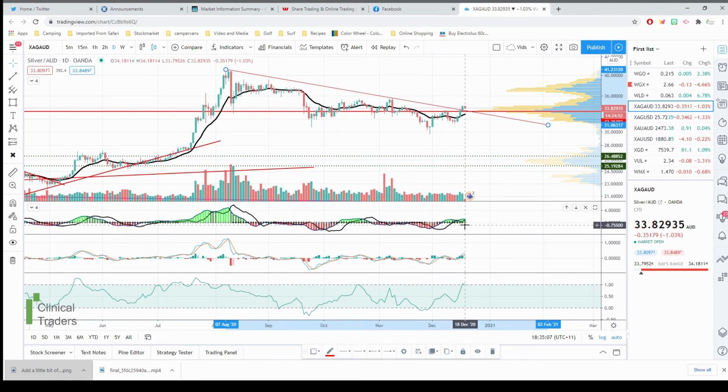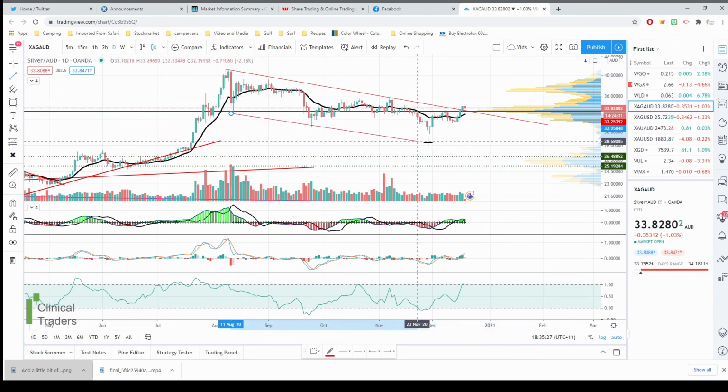Again, we're looking like we're going to roll over and go lower. So I think we might just find ourselves bumping around a little bit here for a few days up to the end of the year, and then head higher. It depends what news is released. That determines everything. But you'd be surprised how often the charts tell us what's going to happen before it occurs.